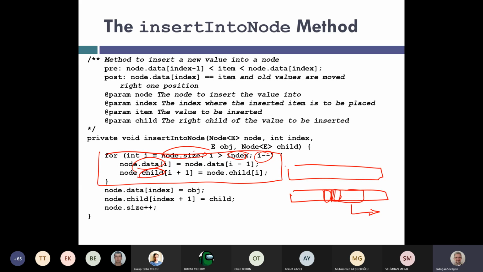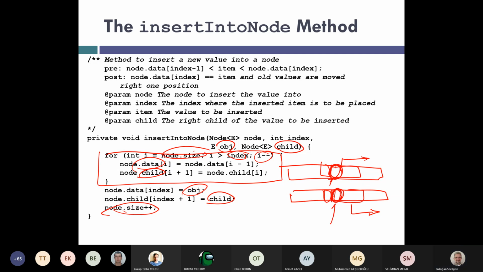Remember, we have two arrays, the child array and the data array, both. We open up a position for the new data here and insert this new data. Both the new parent and new child are inserted in their places, and size is incremented, of course.